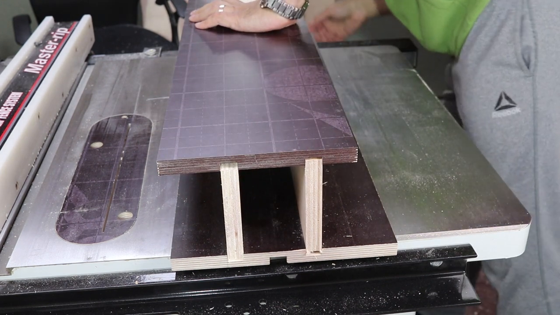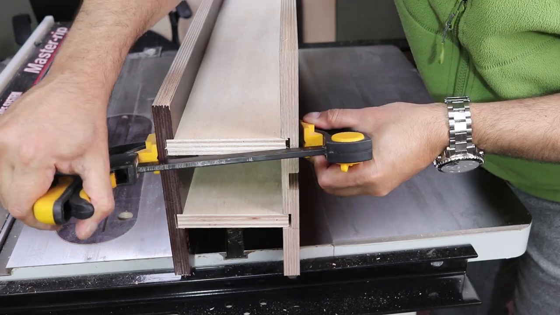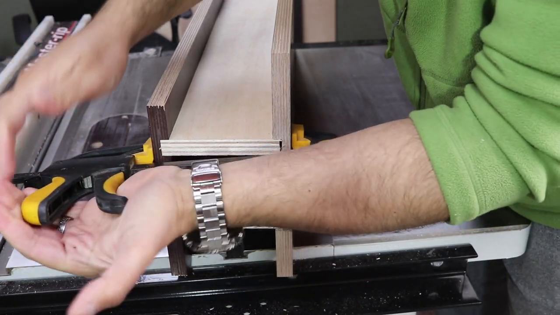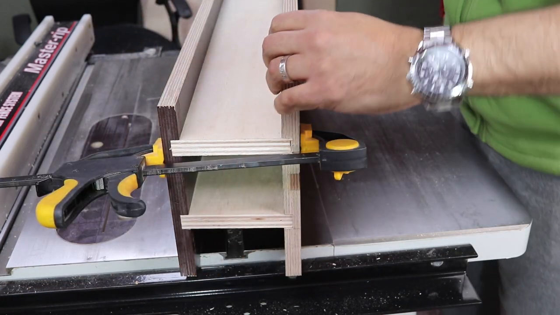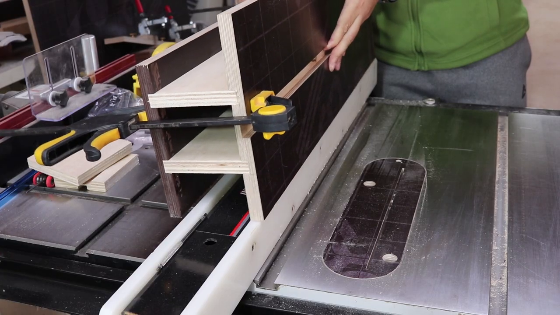As you might notice here, my phenolic plywood is not very flat. This is not a problem for now as I will be clamping them to a flat surface when I start assembling the fence.